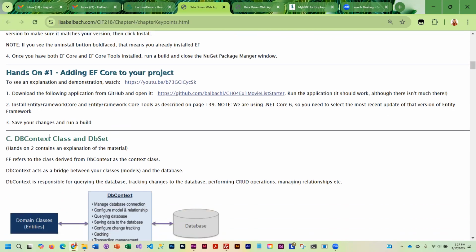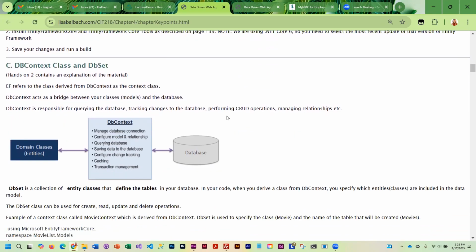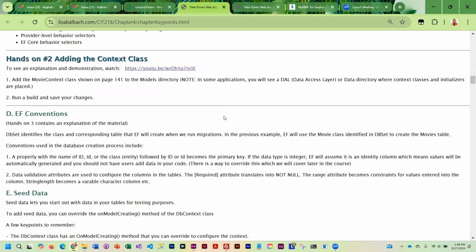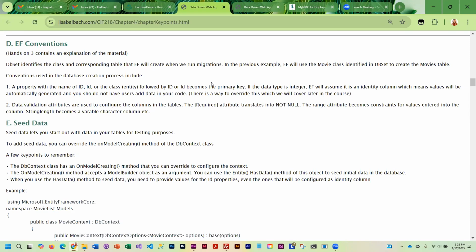You will learn more about the DB context class and the purpose of that class, all the different things that it does. You will learn how to add a context class. You will also learn the conventions in entity framework, and conventions are simply defaults.